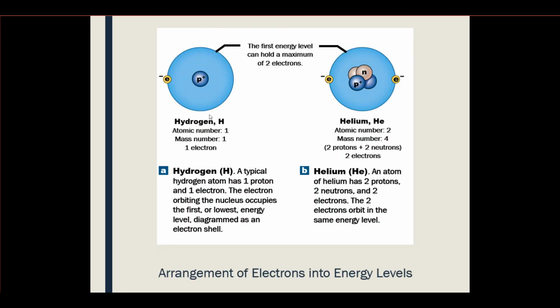So here they're actually showing you, again, hydrogen. So if you take a look at your periodic table, up in the top left-hand corner, if I were to ask you, what's the atomic number? The answer is 1. What's the atomic mass? We're just going to round it off. We're going to say 1. So now that we know we have 1 proton, the number of protons equal the number of electrons. This is the way this 1 electron would be in that first energy level.